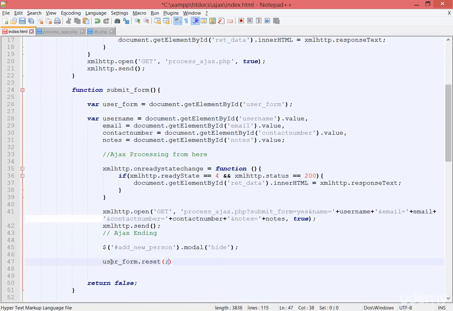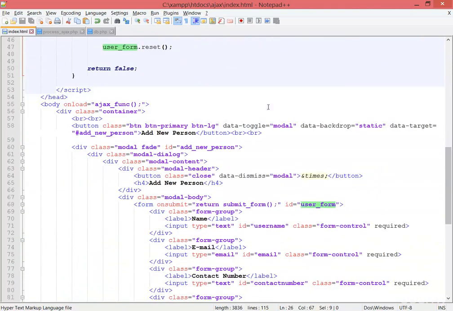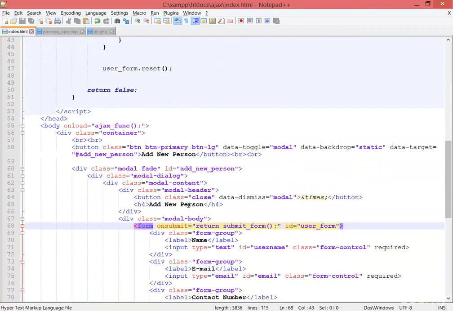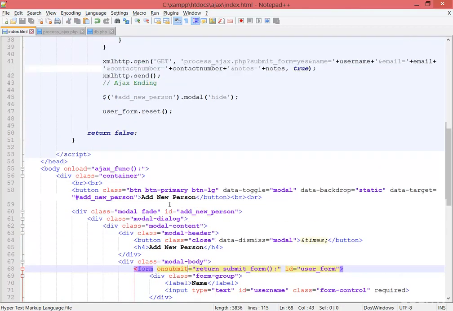This is another interesting method of JavaScript which only works with the form. Now what is the userForm? The userForm is this ID, and this ID is assigned to that form, so exactly this form will be reset. So save and check that out in a browser.